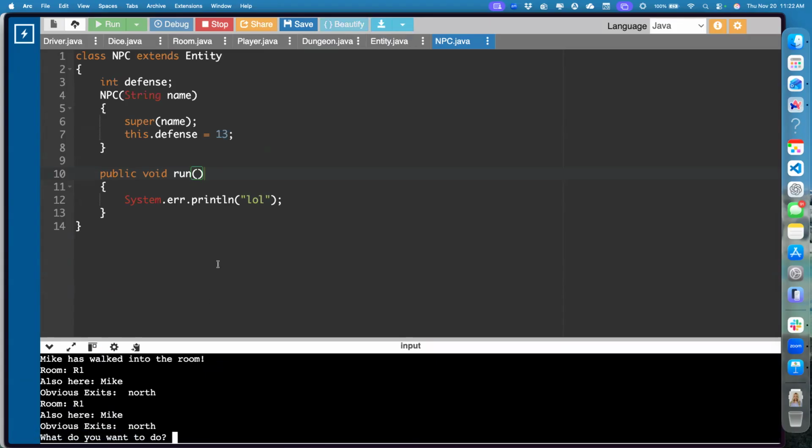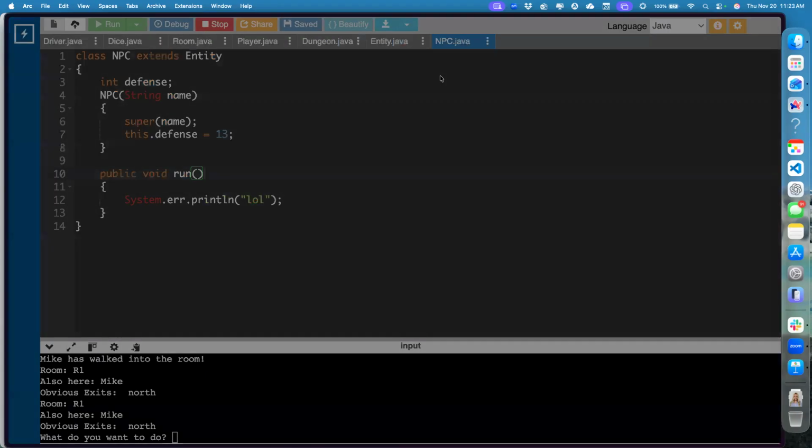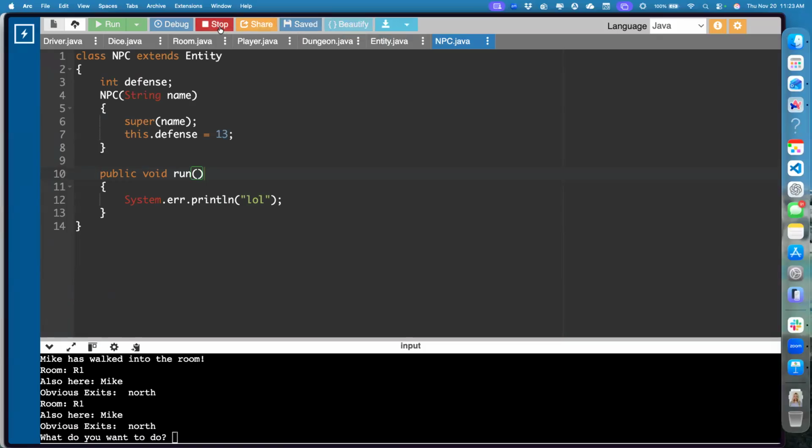But right now, this rat should be printing out LOL over and over again as fast as that thread can. This is effectively an infinite loop. Oh, actually, no, it's not. I'm sorry. Now we'll make it an infinite loop just so you can see it real quick since you're still standing here.